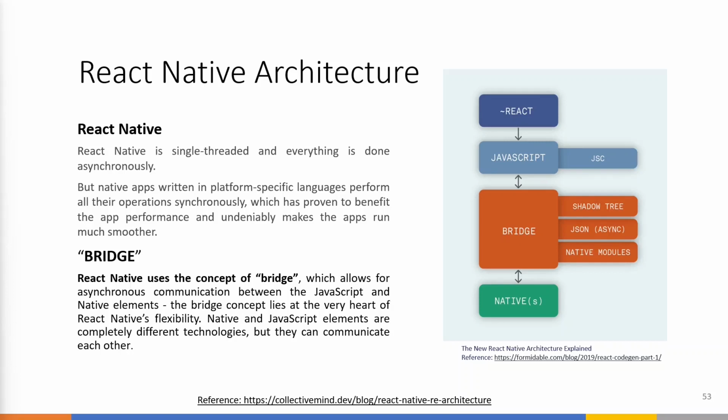Native. So the React code that you write, which is very similar to React.js, the JavaScript that gets interpreted from what we write, and a series of elements collectively known as the bridge. And there is also the native side. The key aspect of the current architecture is that the two realms, JavaScript and the native side, are not really aware of each other. This means that to communicate, they rely on asynchronous JSON messages transmitted across the bridge. These are sent to the native code with the expectation that they will get a response in future.